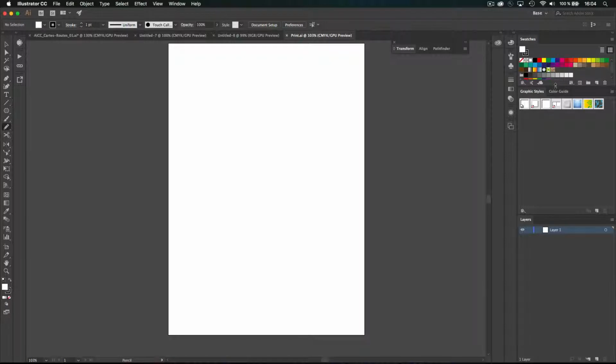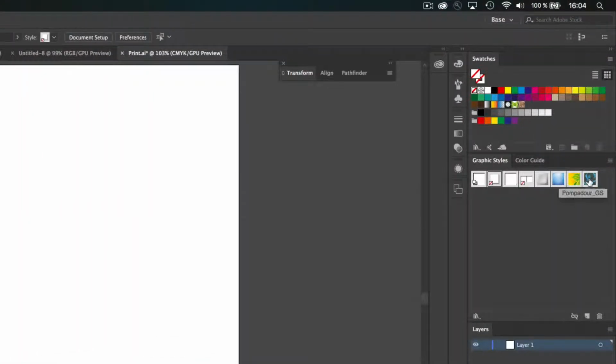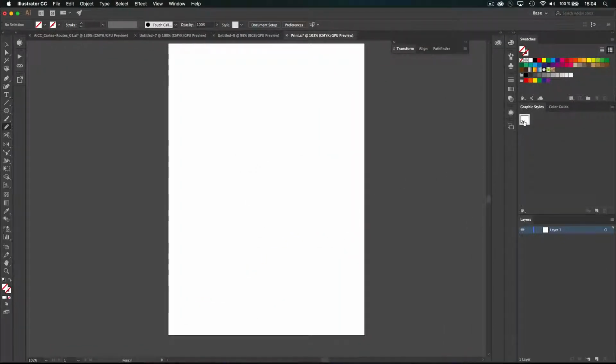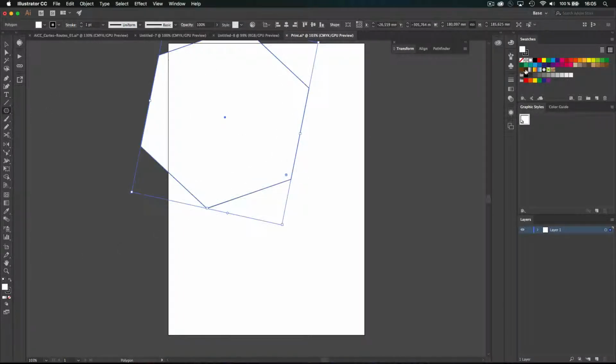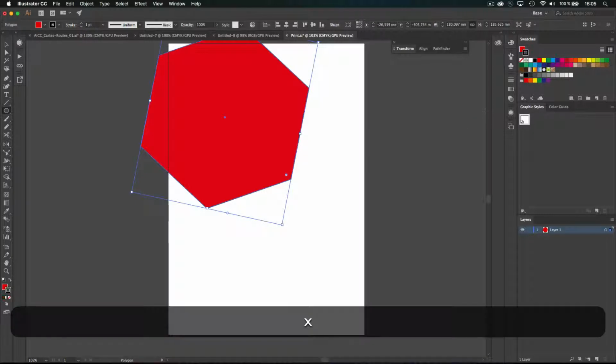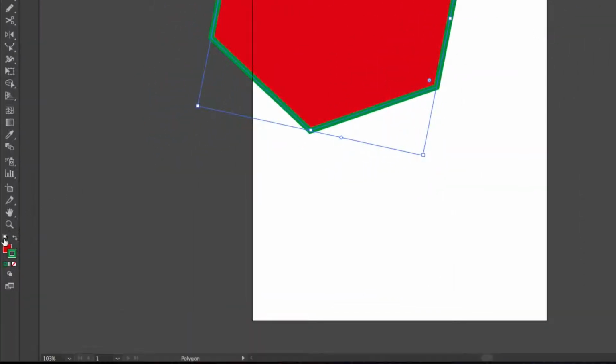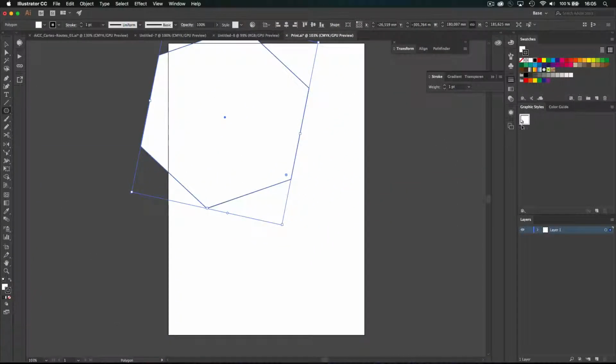So the only thing you need to modify and to create your own custom stuff is just to, for example, select and delete the graphic style. You can also modify. You can't delete the default one because the default is called by Illustrator when you're doing something, for example, like that. Let's try to do this, to make another color, to use another stroke, etc. When you press on this one, it will call the default there, the default graphic style.